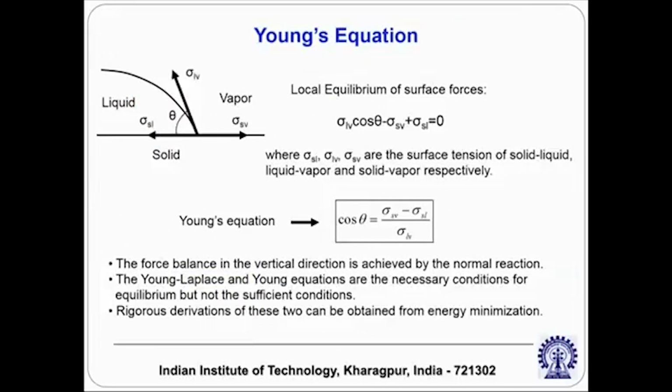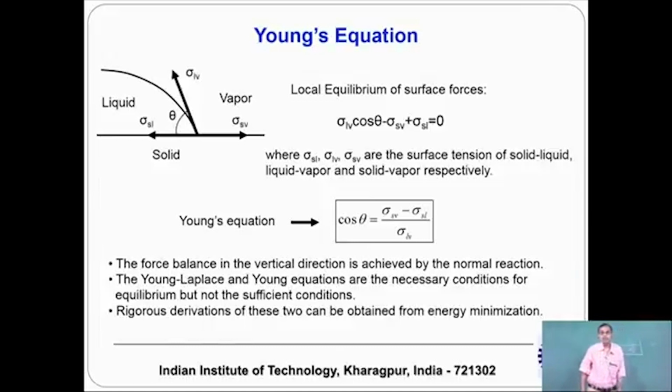There is another very famous equation called Young's equation, and this equation defines certain parameters, and one of the very important parameters is the contact angle. So, to understand what a contact angle is, let us refer to this figure. In this figure you have an interface. This is liquid, on the other side this is vapor, and the surface is a solid surface.